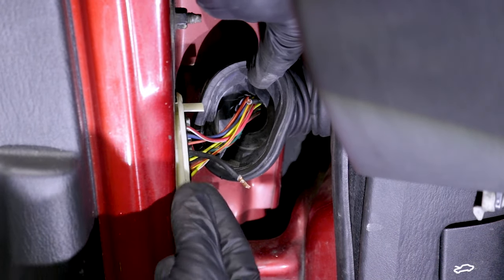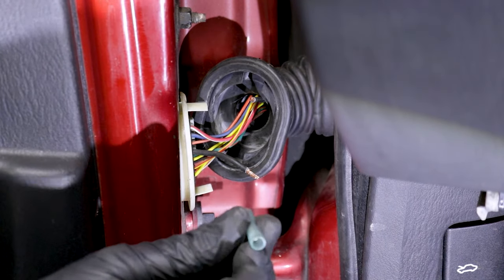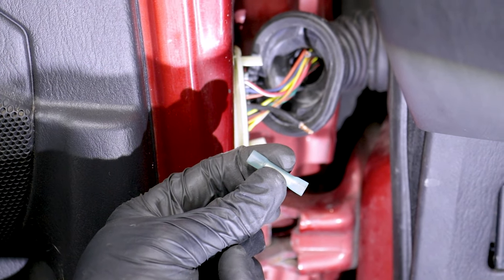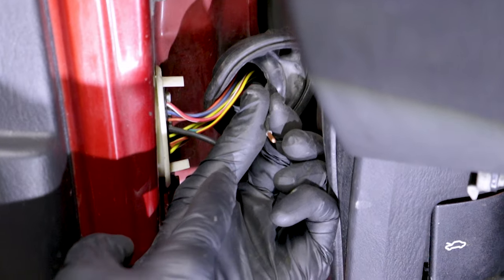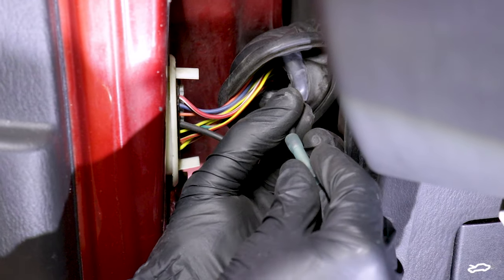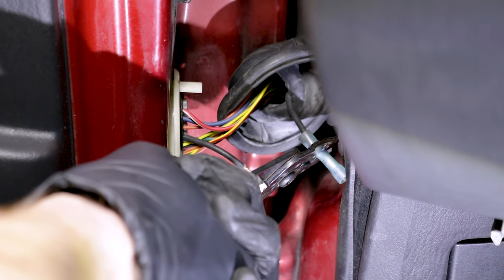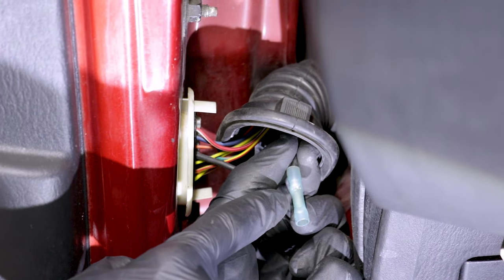Now that I have both my wires nice and cleaned up, spliced and ready to go, I'm going to continue on with my connector. This connector is one that you can heat shrink down. So once I put the wires in there, I'm going to heat shrink it and essentially it's going to help keep moisture out — that's going to be super important. I'm going to start with the harder one first, giving a little bit of a tug, being very careful not to put tension where it connects underneath. Go ahead and twist the connector as you put it on — that's going to ensure the wires go all the way in — and then crimp it down.